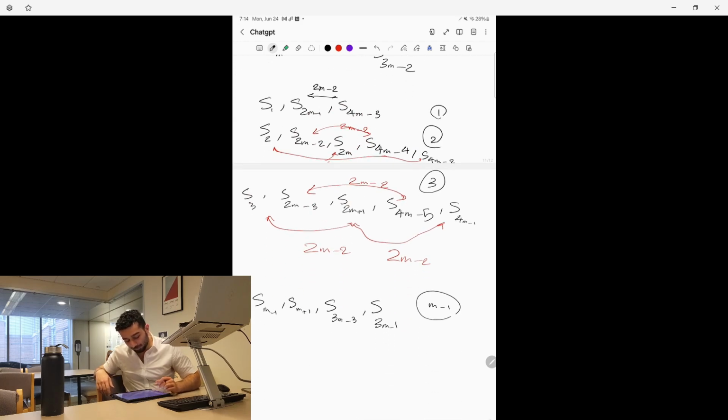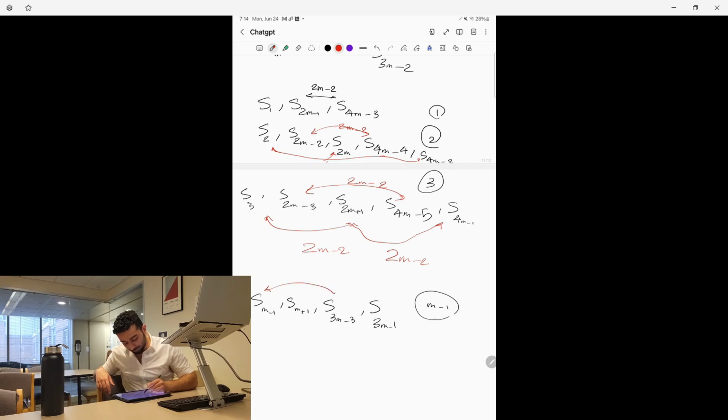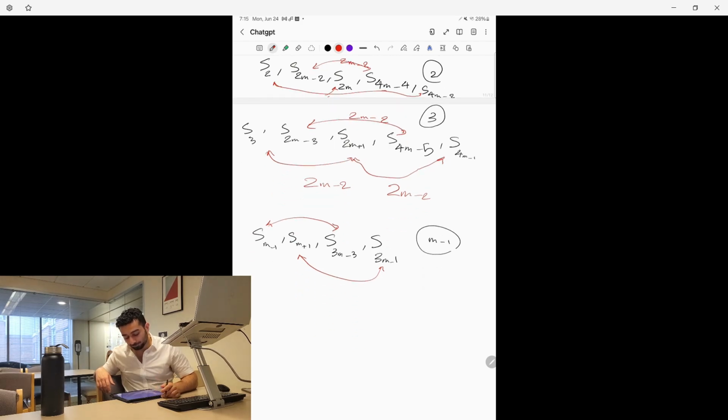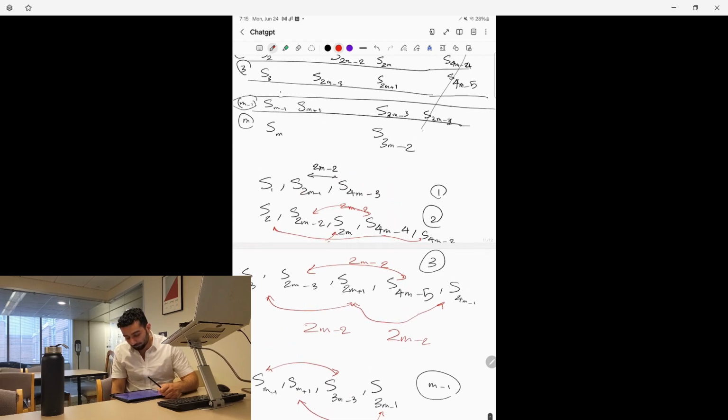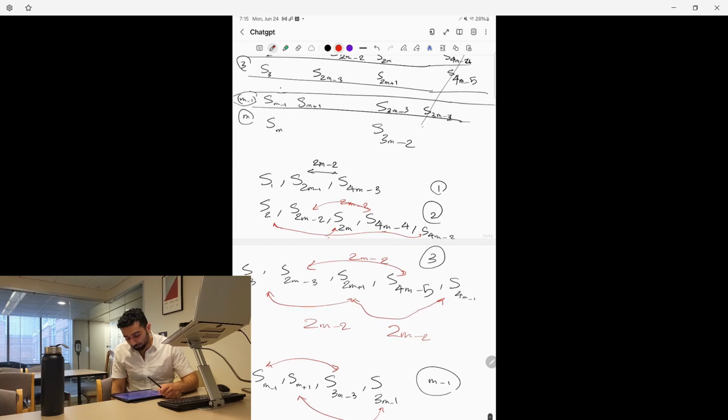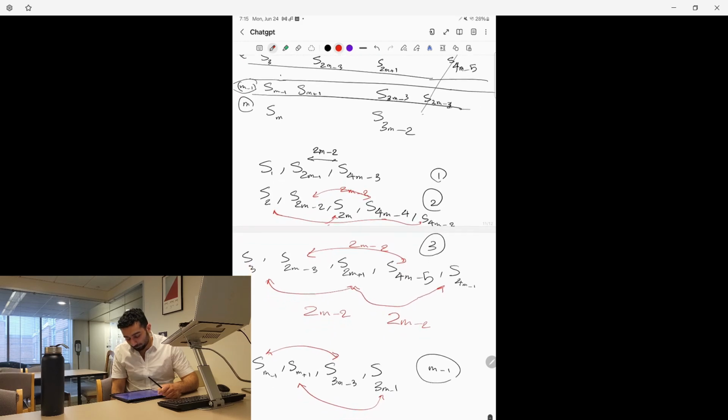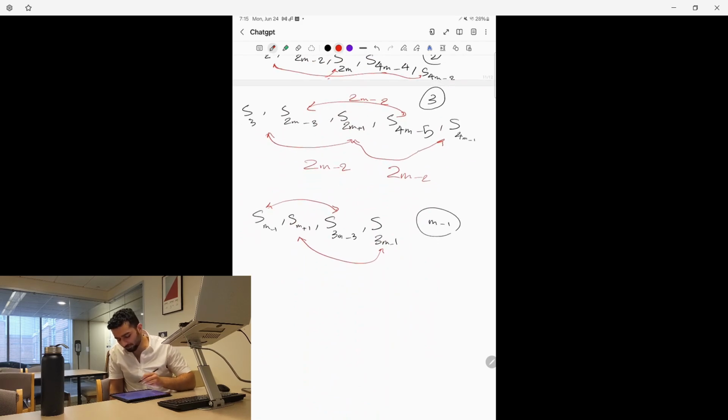Okay. So again, we have these two subsequences, m minus 1 and this one, which have 2m minus 2. And the ones between will be m, these two will be S6m minus 1. Okay, I think it's not very difficult.